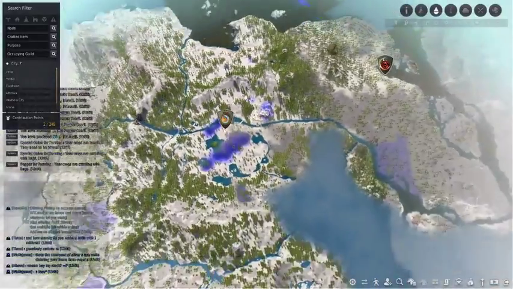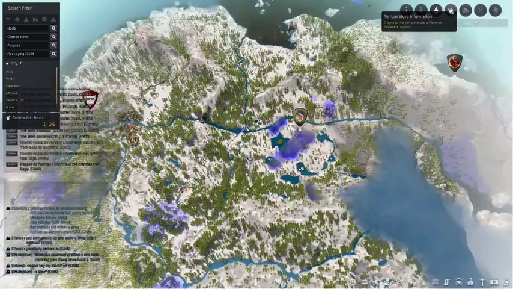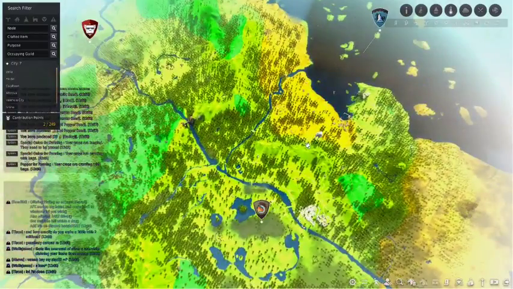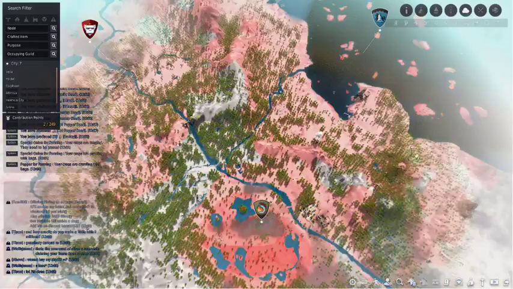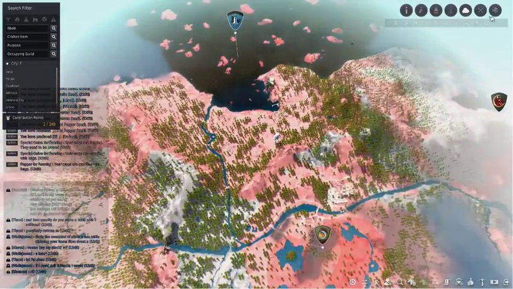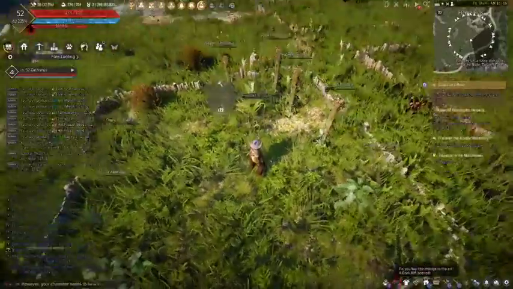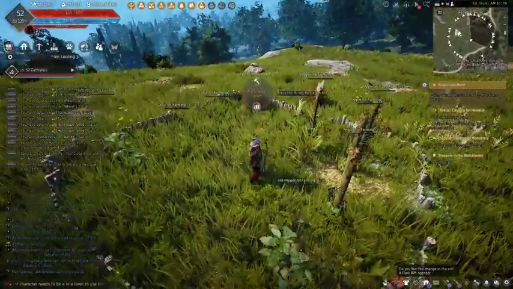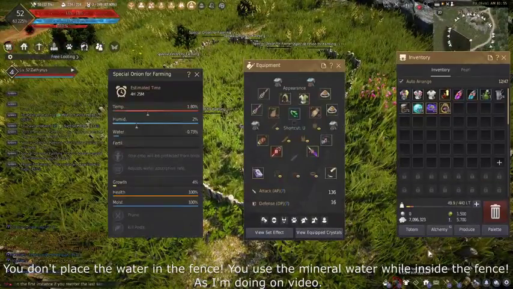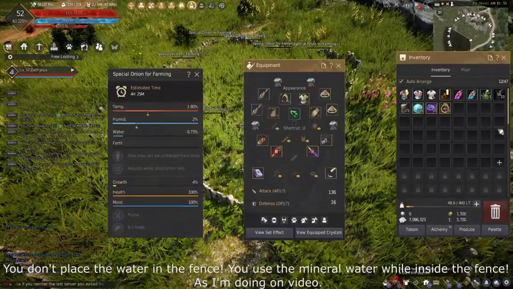You can see the water reserves, temperature, and humidity of a region by going into the map and selecting the map overlay with that information. However, some plants may require special care in certain places, and if their moisture goes too low, you may want to water them so as not to reduce their yield. If you have mineral water on you, you can place 20 of these per fence and it will replenish the moisture on the plants of said fence.